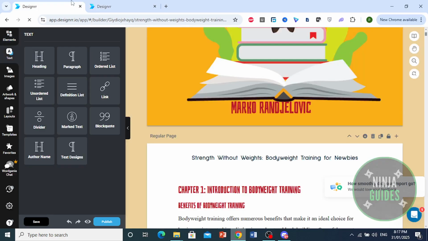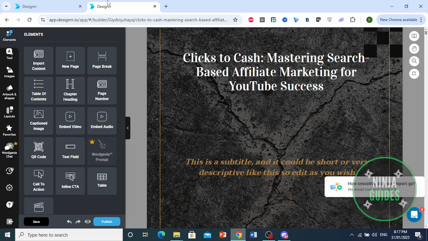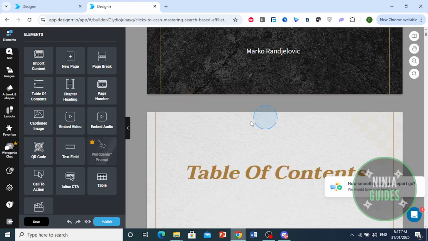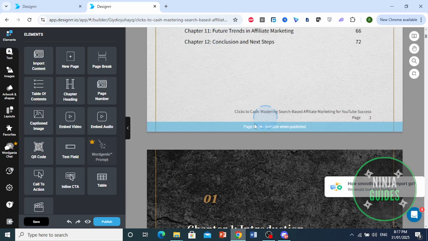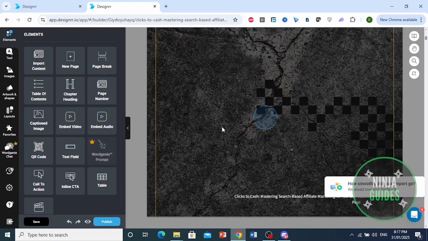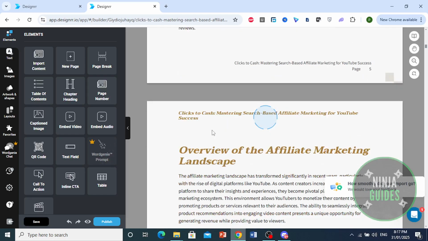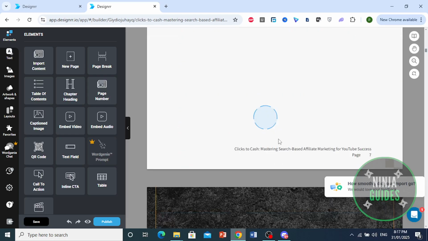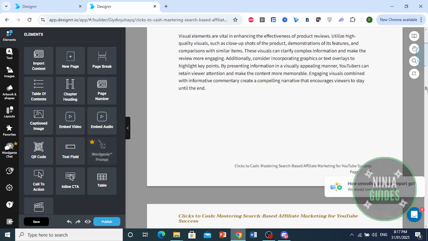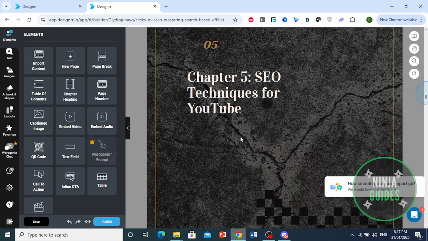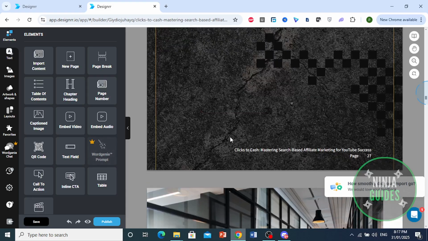And you can go ahead and choose different templates depending on the topic you're doing. You can go ahead and choose something as well. So if I come here, I can go ahead and click on these as well and go to that specific place. It even mentions the different tools we will use to do this process of search-based affiliate marketing. Everything is in here, guys, okay?